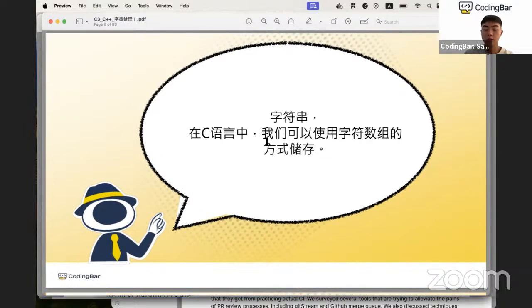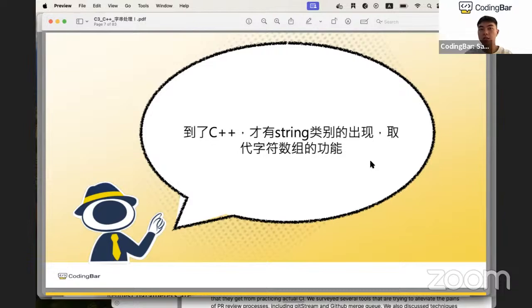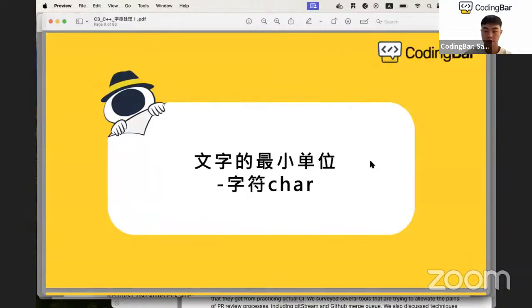Previously, we have introduced the character array. A character array is where we define an array and this array has a character type, right? This is a character array. So what's the smallest unit of a text or a string?